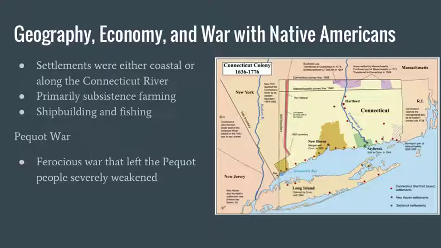You can see just by the layout of where all the settlements develop, right along the coast, so lots of fishing, or along the river, and lots on the Connecticut River. That's going to be key areas for this colony. You can also see that there's actually more than one colony. Hartford is the beginning, then we also have Saybrook and New Haven, and these all eventually become combined into what is the Connecticut Colony. They also had a lot of trouble with the Indians there.